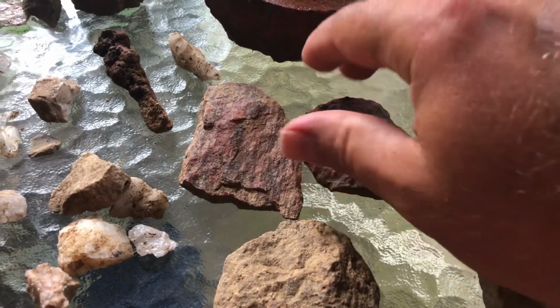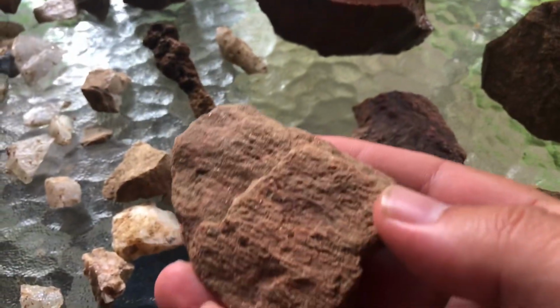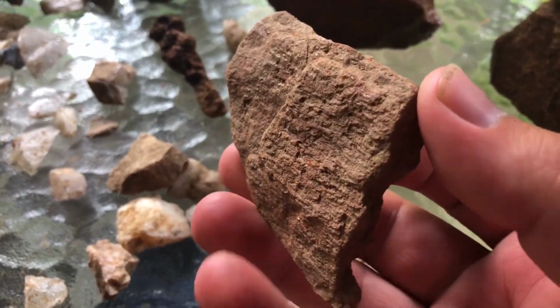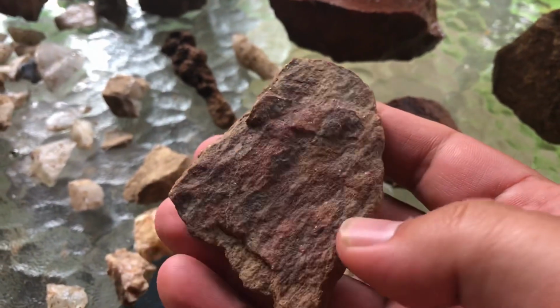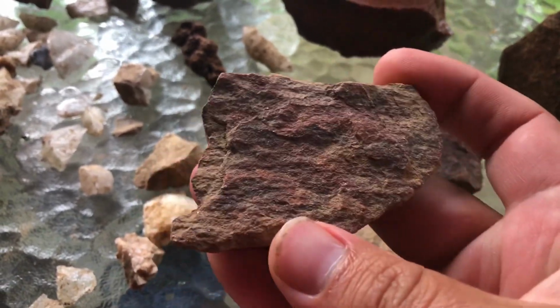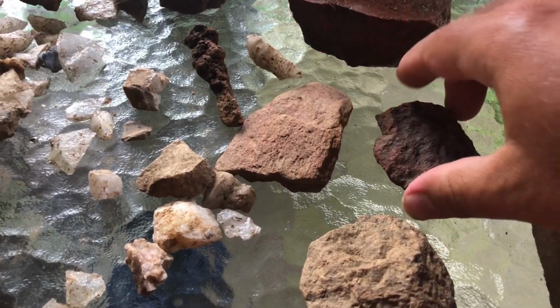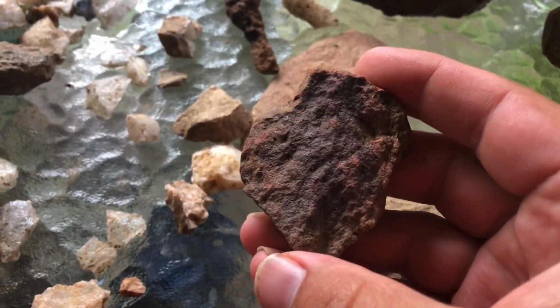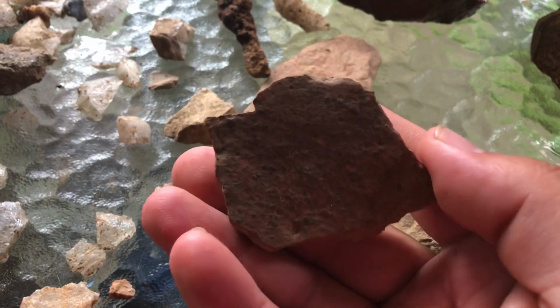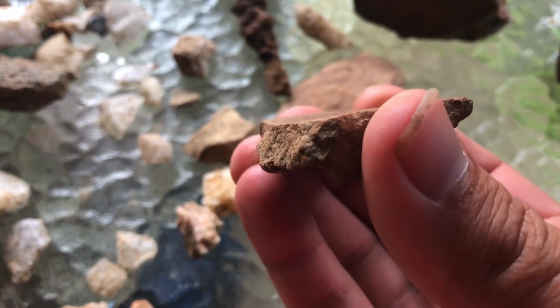Another really cool piece that came out was this material, which, boy, you talk about deceptive. Red's wife actually found this, and it was a great find. Now, this piece is just a rock, but it's the same material as what I'm about to show you. It seems to have a little bit of evidence of being in the fire, and here's why. The other side of this piece is heavily ground. You can see that slight kerf.